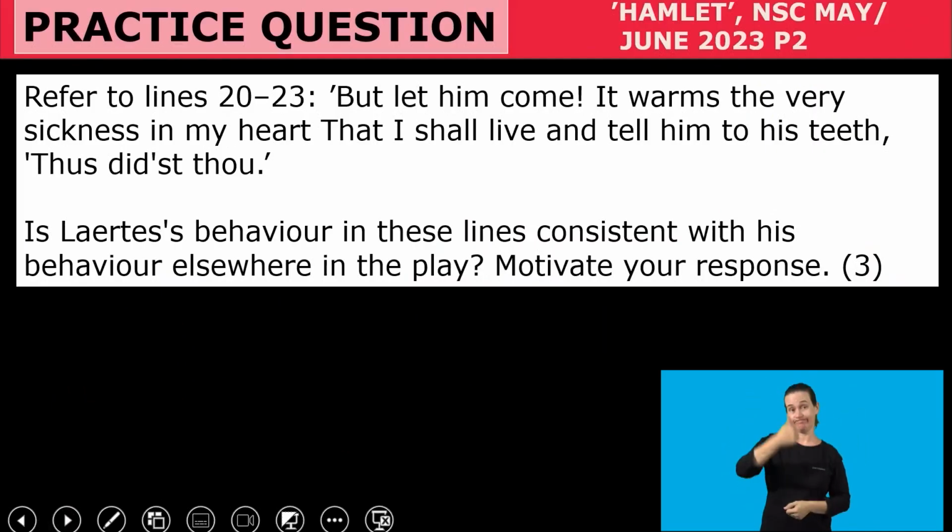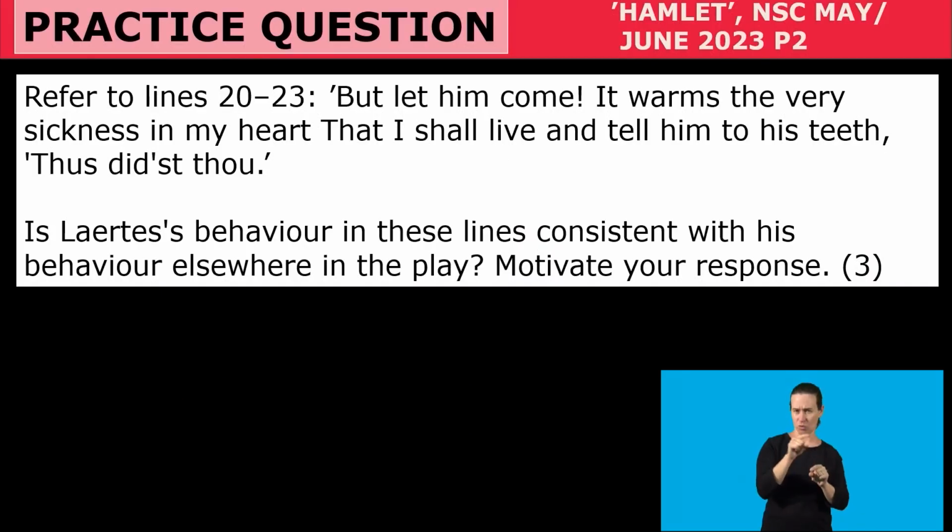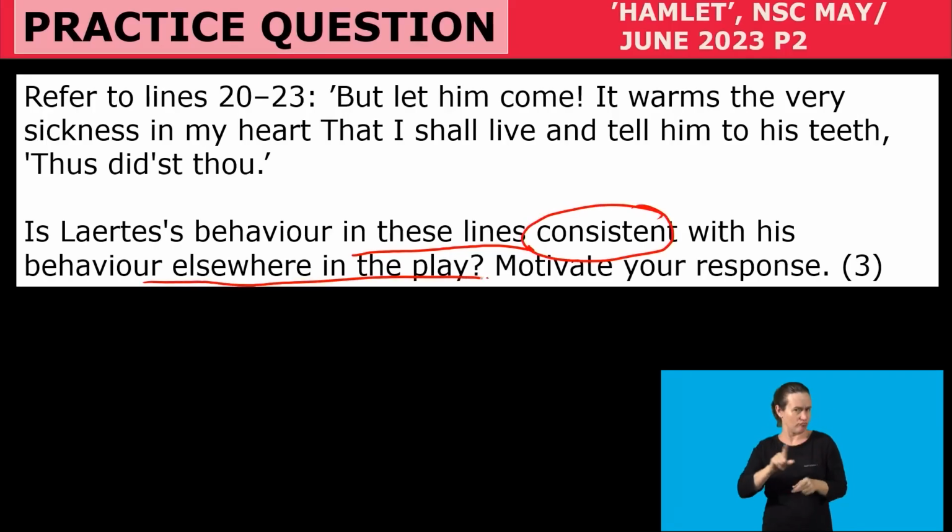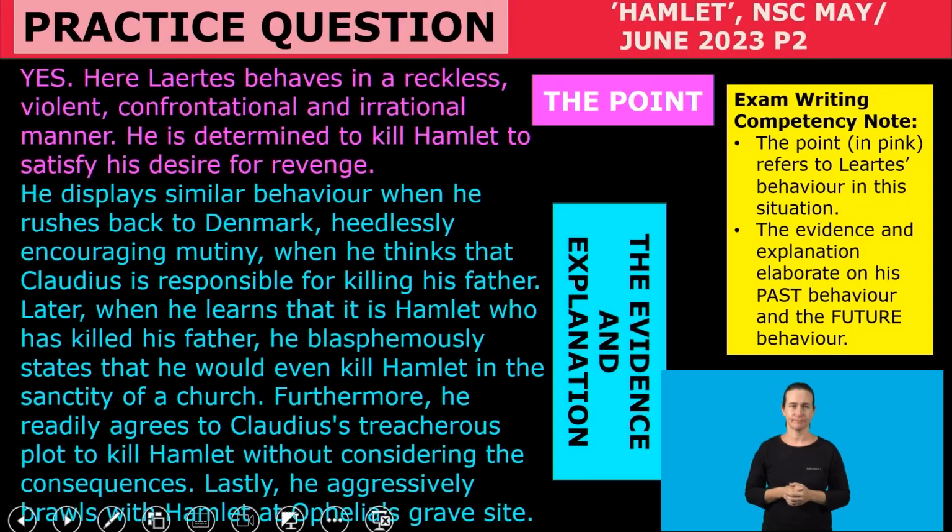Now, the next question. Refer to lines 20 to 23. But let him come. It warms the very sickness in my heart that I shall live and tell him to his teeth, thus didst thou. Is Laertes' behavior in these lines, in this specific moment, consistent with his behavior elsewhere in the play? So is his behavior similar to these lines when we look at other examples from the play? Motivate your response. So, the point here, we're saying, yes, it is, right?